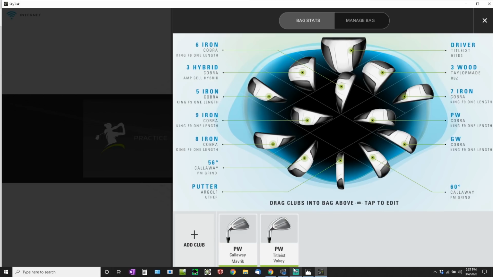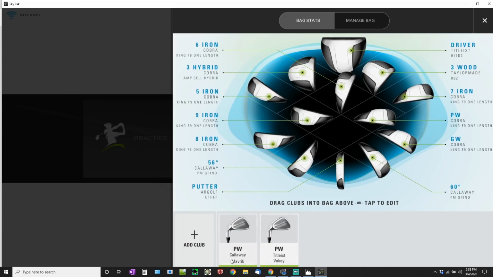And lastly, one more thing on the bag, the manage bag feature. So if you do want to do a club comparison and it's not in your bag, you want to make sure to put it in your bag. That's the one thing that you do still have to do. So let me show you. Just leave one empty spot or take one out at least while you're trying to do that club compare feature.